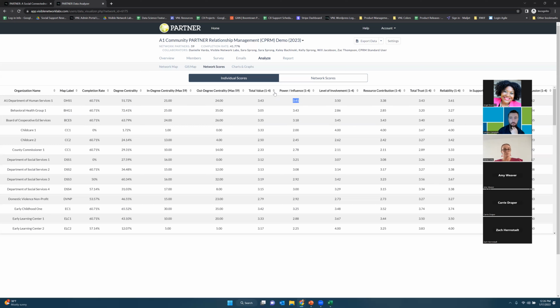In this situation, anything over a 3 or 75% is considered positive. And then you have some other scores here, which are around centrality scores. So it's a degree centrality. And this is basically just saying who has the most connections in the network and what's that percentage. And so if you sort by that, you can see who could be identified as a quote unquote key player in the network.